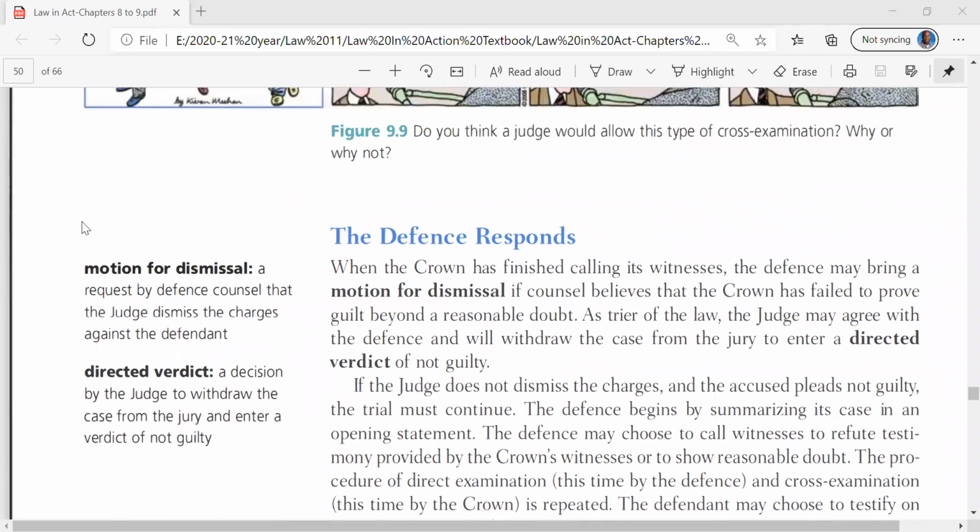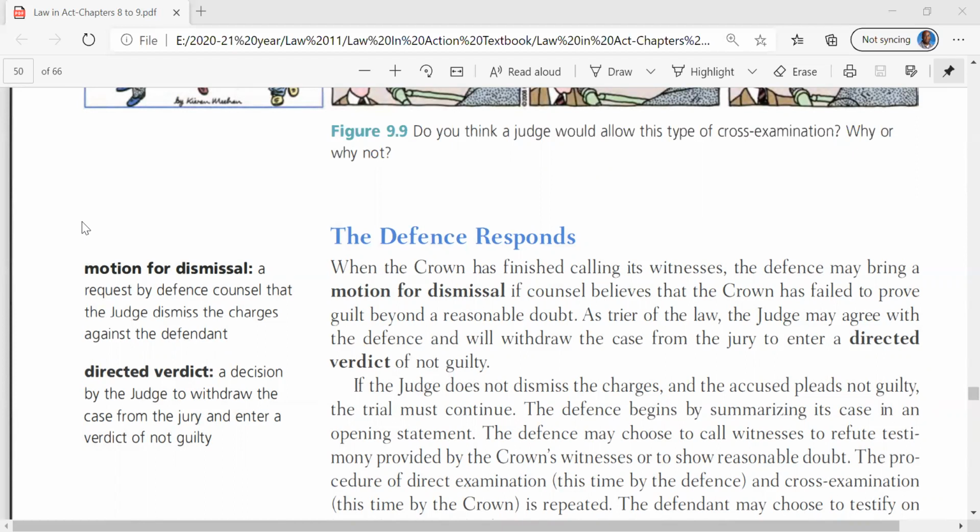So once the Crown does its questioning and its cross-examination, the defense asks for a dismissal, right? The defense makes a motion for dismissal. It says that the Crown has not proven enough evidence to continue on with this. Let's just end it. Now, it's usually a formality, but if the Crown did a horrible job, the judge can say, you know what, you're right, we're done.